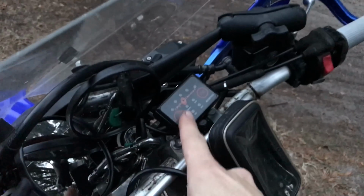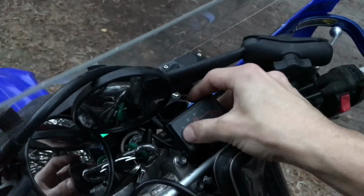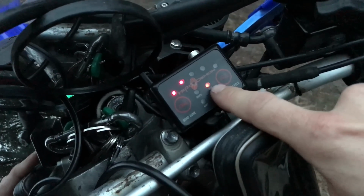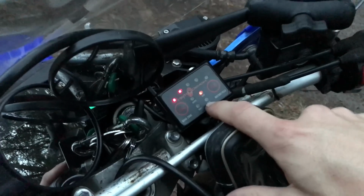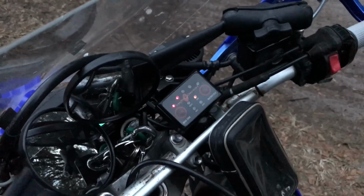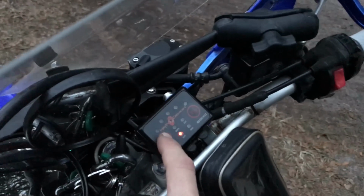This is the Heat Demon heated grips controller, as well as a heated seat I installed for winter riding. This is a really nice system. Basically, you just turn it on, and you have grips, seat, aux one, aux two, and that's for if you want to plug in heated gloves or a heated jacket or whatever it may be. There's two auxiliary outputs on the bottom, which is nice. So you just do zone.